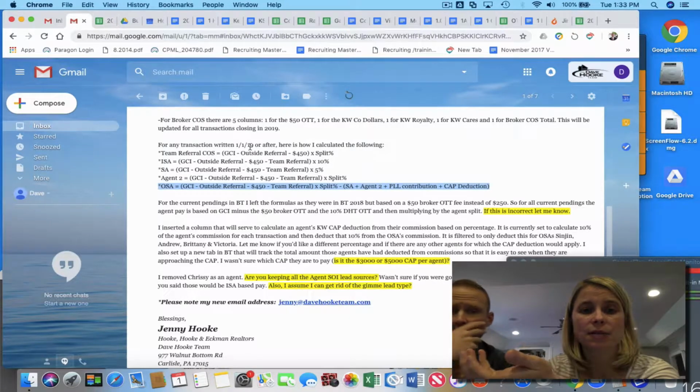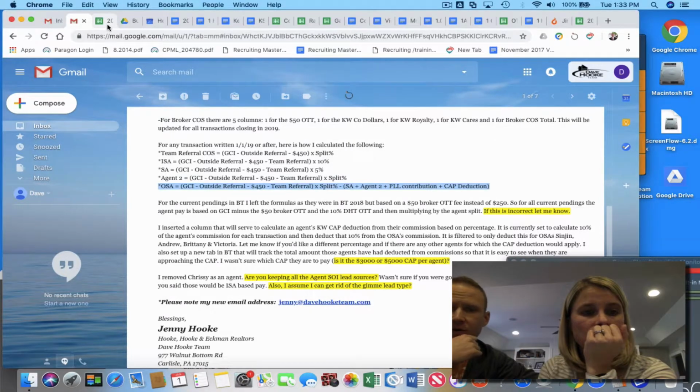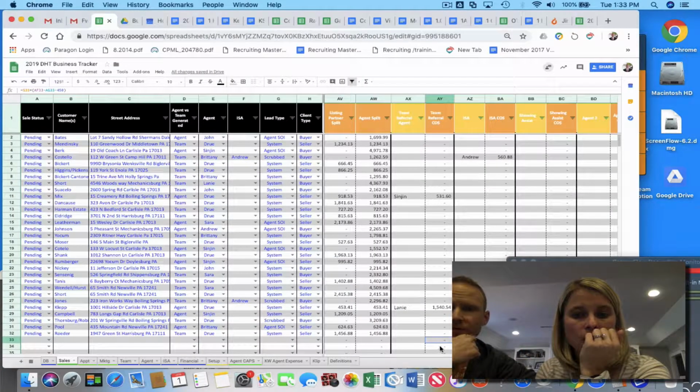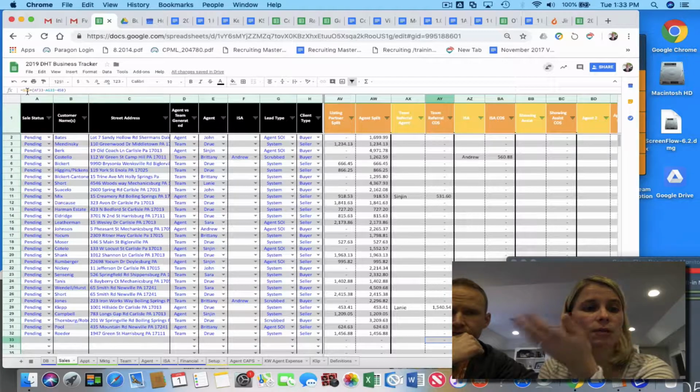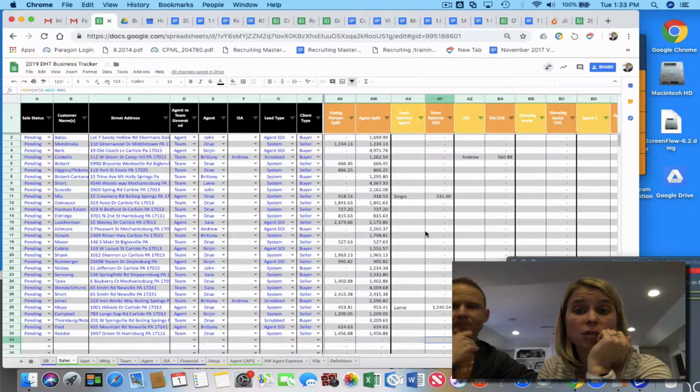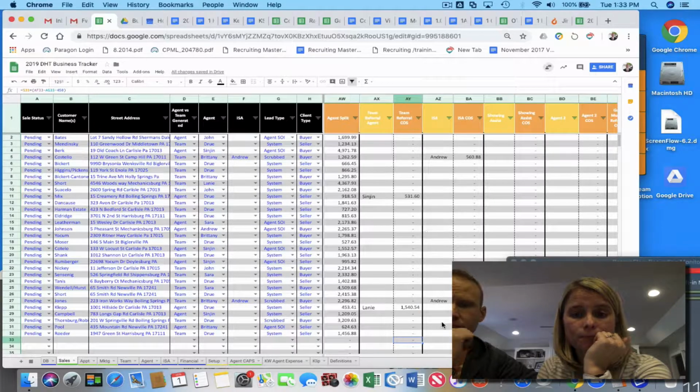So that would be 0. Team referrals, when there's an admin doing a 17%, is pretty much the only thing a team referral is. Right. So you're taking your GCI minus 0 for an outside referral, minus the 450 DHT off the top, and then you're multiplying all of that, whatever results from that, by the referral percentage split for that admin.